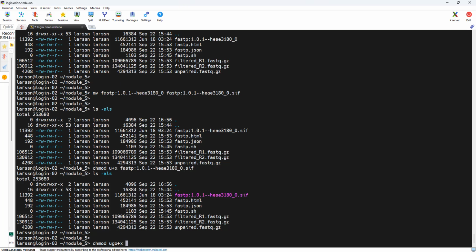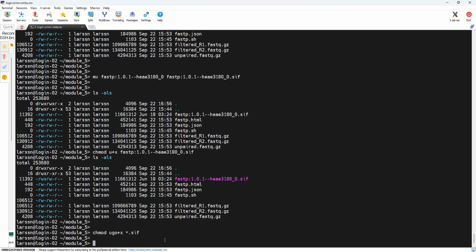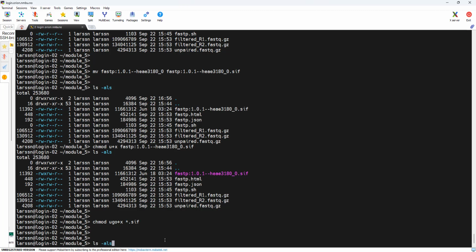And instead of just typing the name, I can do it like this, star.sif. Then I will do this for all SIF files. But there is only one SIF file here. But that's usually what I do, because I sometimes have several containers here, right? I download several softwares and I want this to apply to all of them. So that will do it for all.